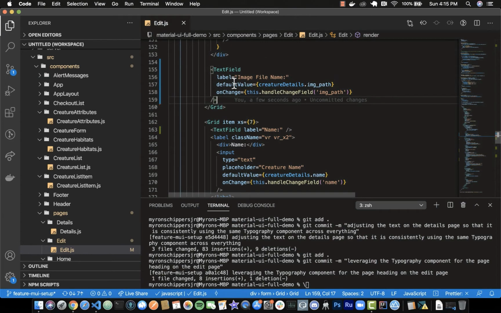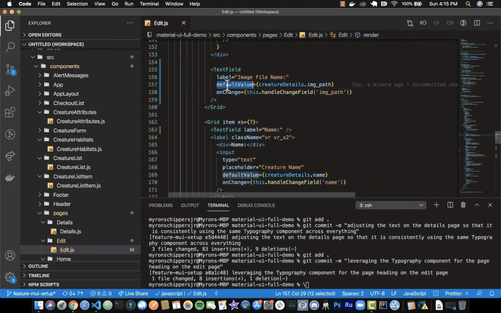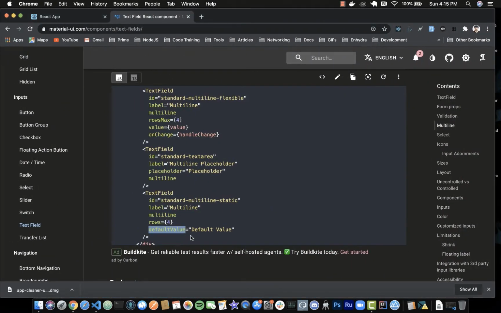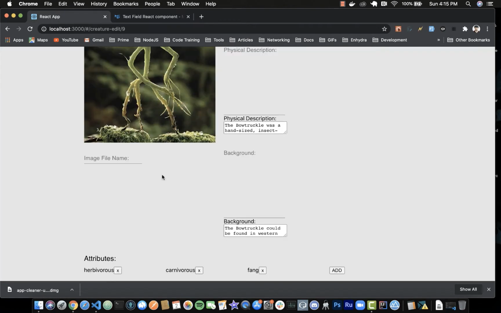And if we're over here, we have default value. Default value looks correct because it is matching the same sort of default value we have here. Even if we copy and paste, same default value. So what we're expecting is that it actually has some value here when we print off to the page. Now, this could be an issue that we have to look up later and maybe see, oh, well, you know, it's not quite right because of some race condition. Race condition being maybe our reducer hasn't actually updated at the time that Material UI decided it's going to render our actual value.